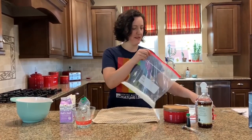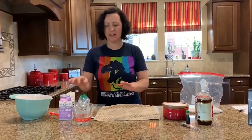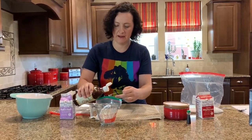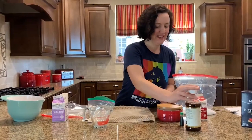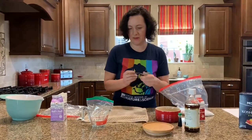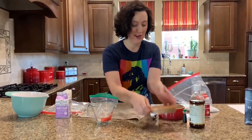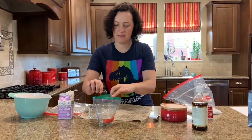Let's go ahead and start the experiment. I'm going to use a big bag and a small bag, and put the smaller ingredients in first, keeping it propped up in my jug. The first thing I'm going to add is a quarter teaspoon of vanilla — it'll be very vanilla-y. Next, I'm going to add three teaspoons of sugar. And if you like, you can add some food coloring — I think it's kind of fun. I'm going to go for this green color and add a couple of drops.